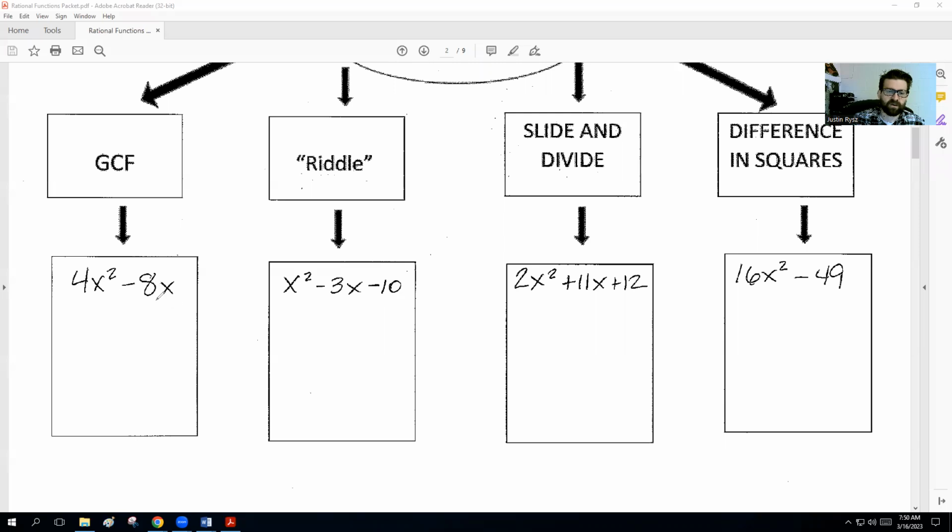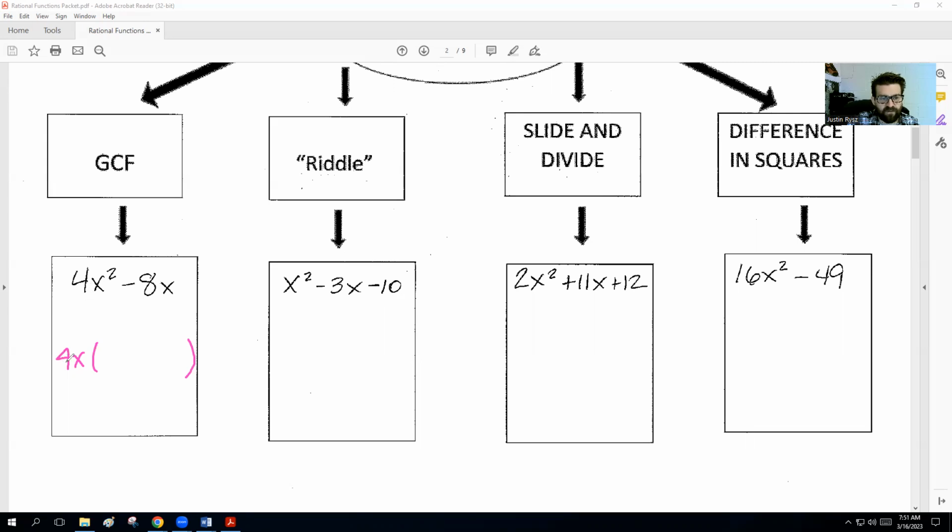Typically, you might see just 2 binomials, but what you want to do is see, okay, do these 2 binomials have anything in common? Let's look here: 4x squared and negative 8x. We could divide both of these numbers by 4, and both have an x. So this part here, 4x, is known as the GCF, the greatest common factor between the terms. Then we put parentheses, and we divide each term by the GCF.